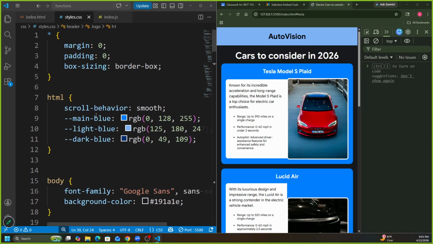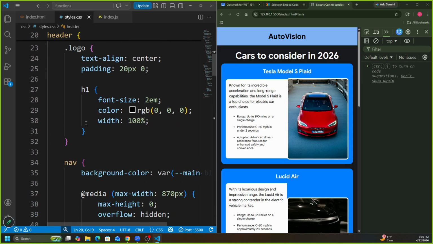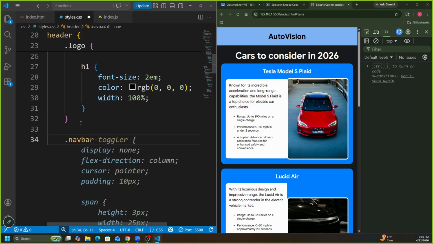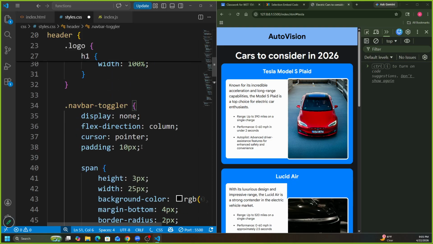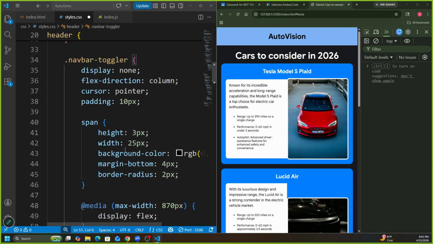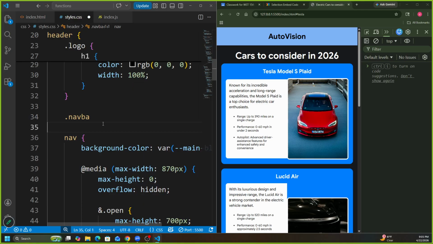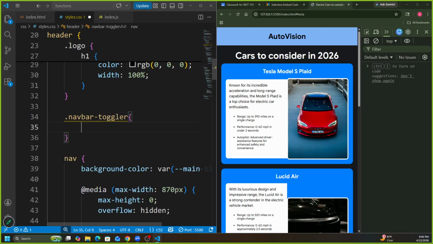So we go to our styles, go to our header, and then we say dot navbar-toggler. Let's turn this off so it doesn't do it for me. Navbar dash toggler. It's our button.